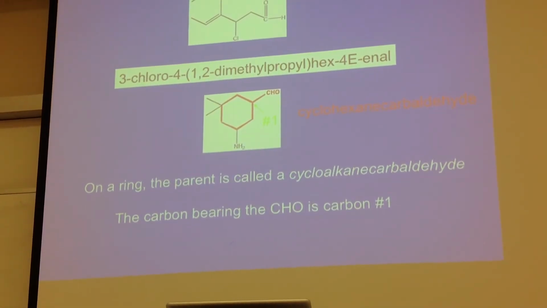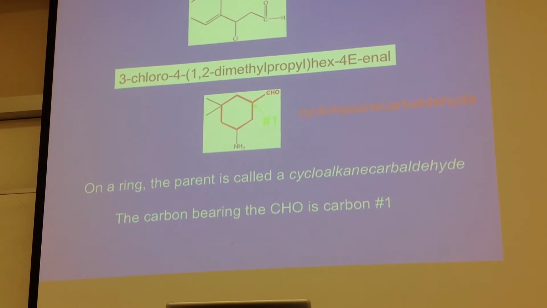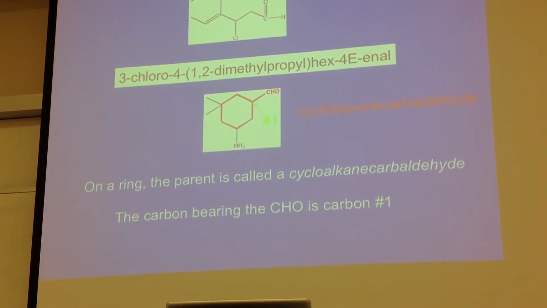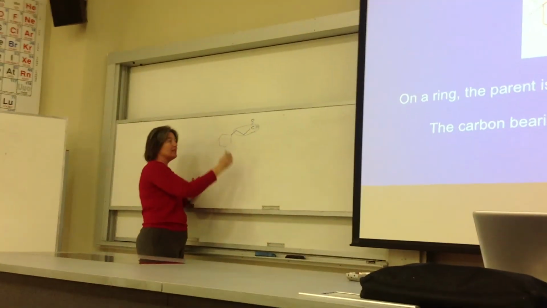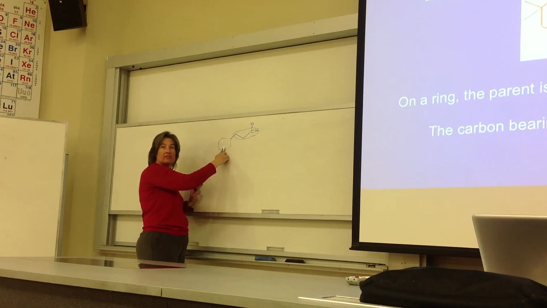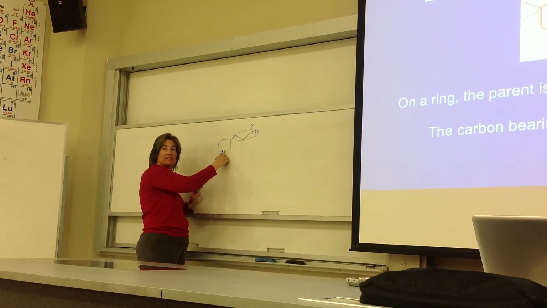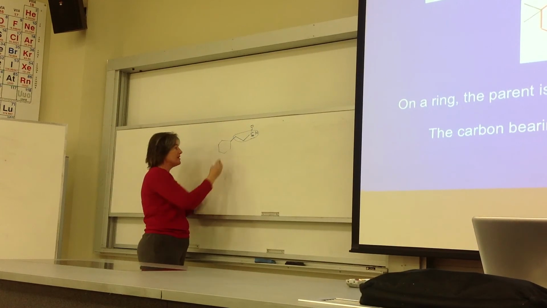Actually, that's a lot easier. You're hoping that's what happens because, let's say it was like this. Like that, okay? This then becomes the parent, and it's a cyclohexyl substituent. And even with all the different substituents on it? Even because this guy takes priority. Even with all the other substituents.